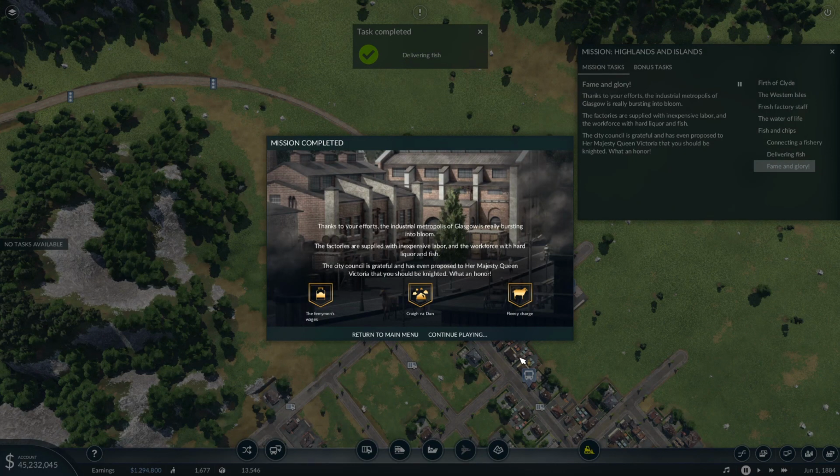Thanks to your efforts, the industrial metropolis of Glasgow is really bursting into bloom. The factories are supplied with inexpensive labour, and the workforce with hard liquor and fish. The City Council is grateful and has even proposed to Her Majesty Queen Victoria that you should be knighted. What an honour!